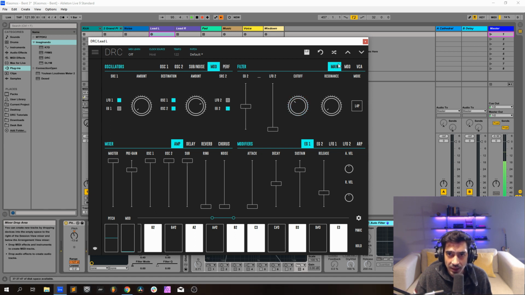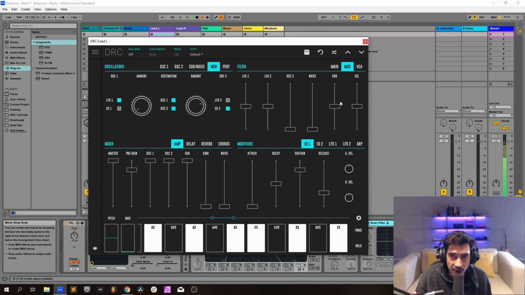Now we go to this modulation page. This page modulates the cutoff frequency, and I'm going to raise the keyboard to 697. This means the higher the note, the higher the cutoff. And then I'm going to do the same for the velocity, not on the same value, at about right below 700. And I'm going to raise velocity to 281, about there.